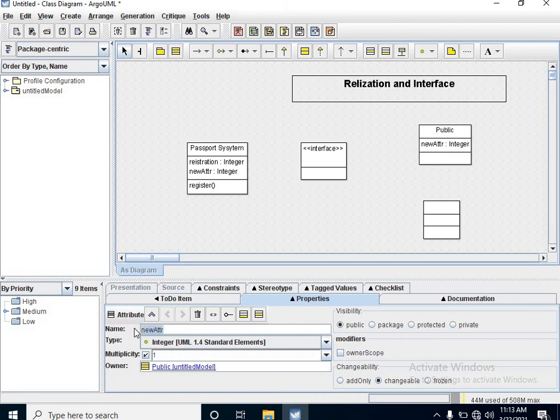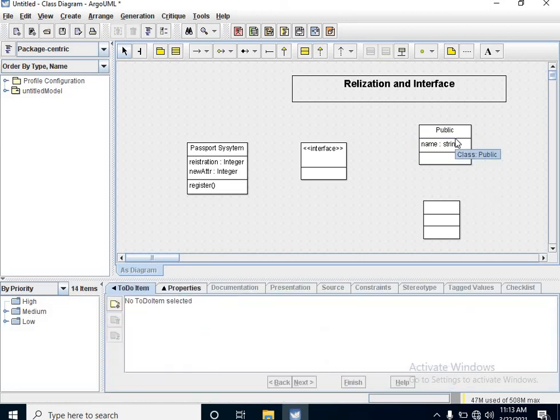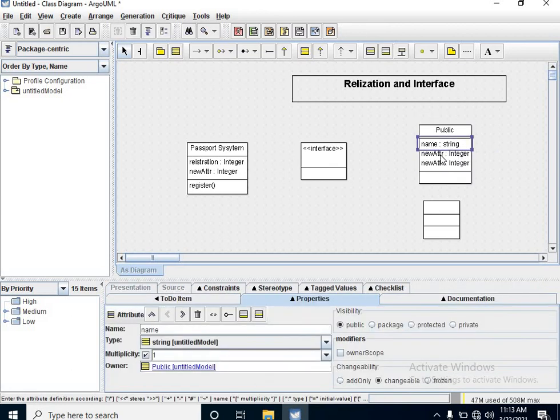The public login has some attributes: name, username, and then password.